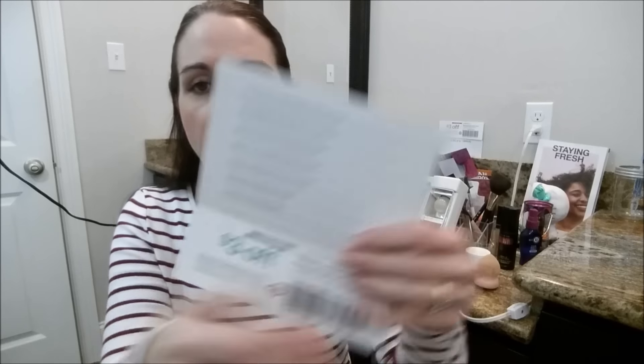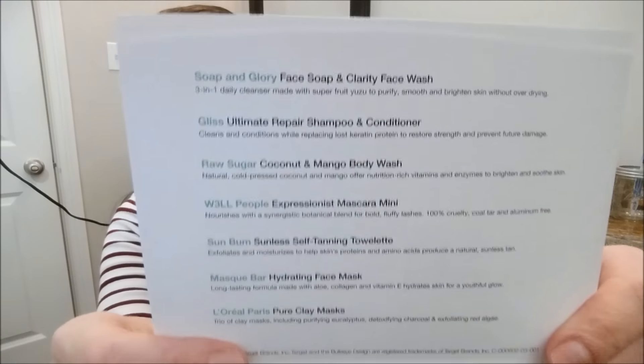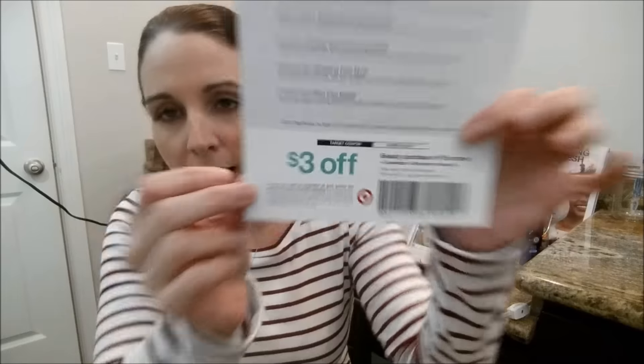Awesome deal, guys — $7 for this one. So let's see what's inside. This one is called Hello Hydration and this month it says 'So long dry spell.' In this box you'll find some of our favorite hair and skincare treats to kick the winter blast. Try them out and if you love them, find the full versions at Target.com. You also get a $3 coupon. And we've got this pretty teal paper this month — here are all my products, let's get right into it.